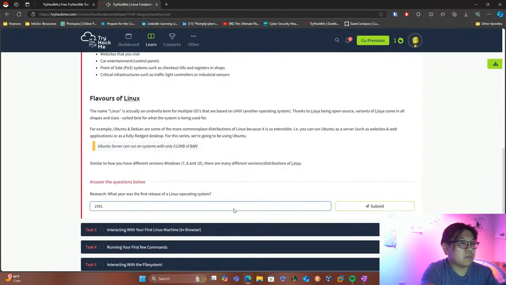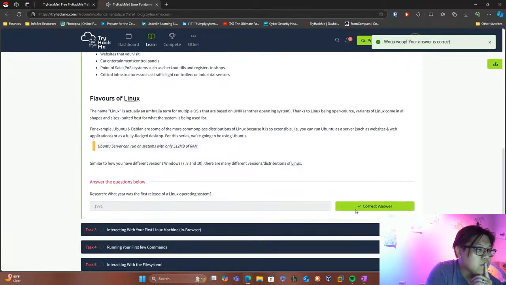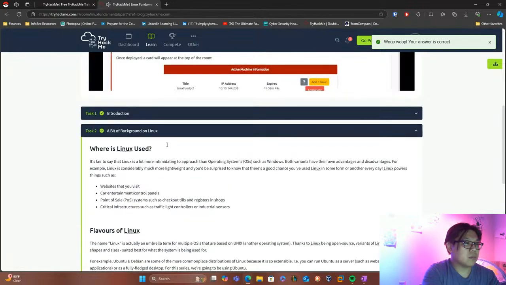Let's move on to Task 3, interacting with your first Linux machine in browser. This room has an Ubuntu Linux machine that you can interact with all within your browser whilst following along with this room's material.